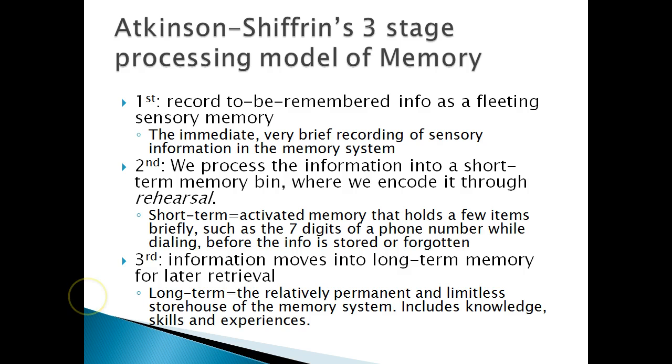There sometimes are some misconceptions that our long-term memory can only hold a limited amount of information, but research has found that that's really not true, that what goes into our long-term memory is pretty permanent and limitless. It's not like you only get so many gigabytes of memory. You can have limitless amounts of memory. So this is the 3-stage processing model.